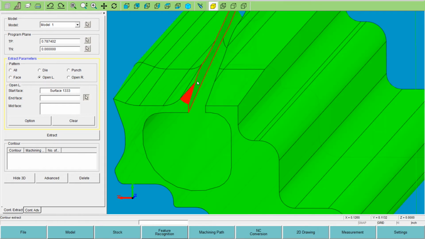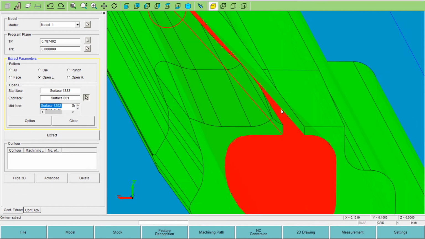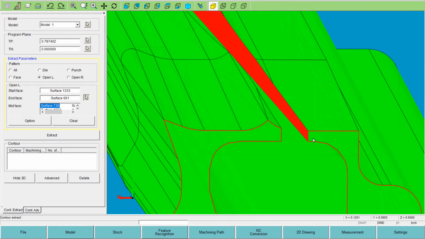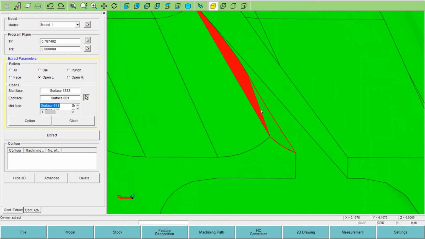give me a problem. There's a little triangle shape and there's a little triangle shape here. These two little shapes are going to be a problem, I believe, when I try to tell it I want to program, or I want to cut this slot, which is this wall. This D shape is connected to it, and this flat here. So there you got the flat on the left and right, the lead in. So I think this little triangle here and here are going to give me a problem on the bottom.